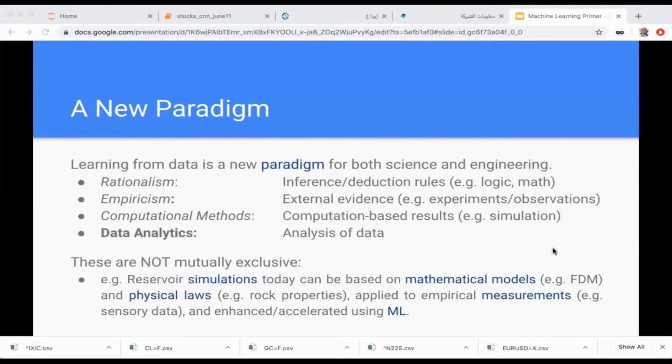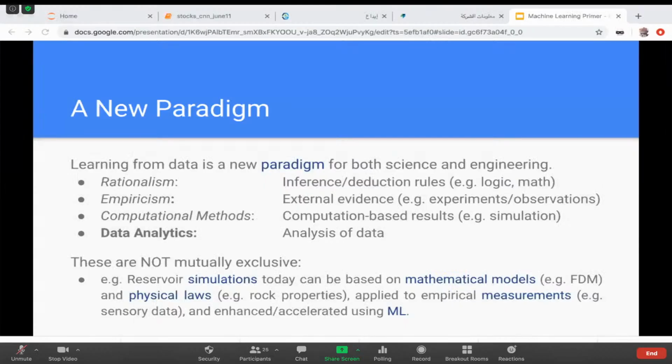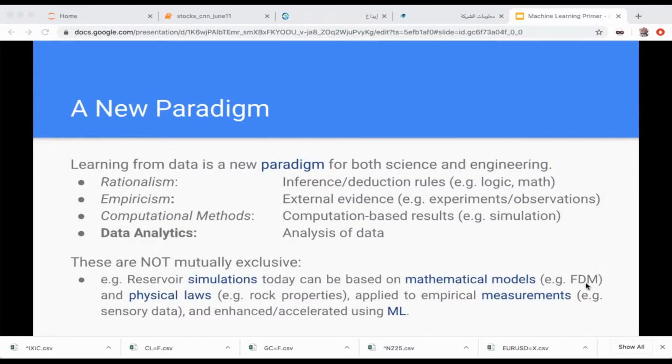Okay, so these are three classical ways for solving problems or for tackling challenges in science and engineering, but they're not always sufficient. In some cases, and I will give concrete examples shortly, it would be extremely difficult to solve a problem using any of these classical approaches. Instead, we have plenty of data, and the best way to solve a problem is to build a system that can learn from that data. So if you are in this position, you'll probably be using machine learning to solve your problem. When properly interpreted, machine learning might be viewed as another paradigm for solving challenges in science and engineering. It is not just another computer science subject. And I think this is very important to highlight.